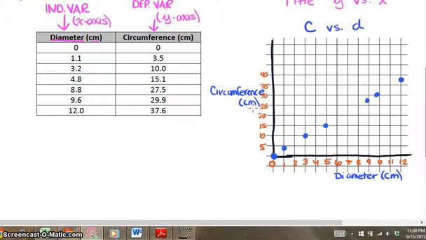When I take a look at diameter, the smallest value is 0 and the largest is 12. When I counted the boxes here on the x-axis, I noticed that there were 12 boxes relative to where the 0 point was, so I just decided to have each of these boxes count for 1 centimeter. To do the scale for circumference was a little more challenging. The lowest value is 0, the highest is close to 38. When you look at the graph here, you don't have 40 squares or 38 squares, so I needed to think about how I could scale the data. A good rule of thumb when you're graphing is make sure that your graph, when you think about all the data points here, takes up at least 75 percent of that graph. If it doesn't, you can probably come up with a method to scale it better.